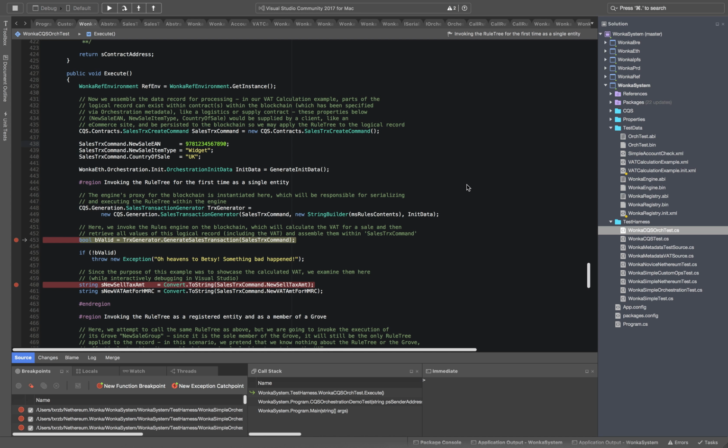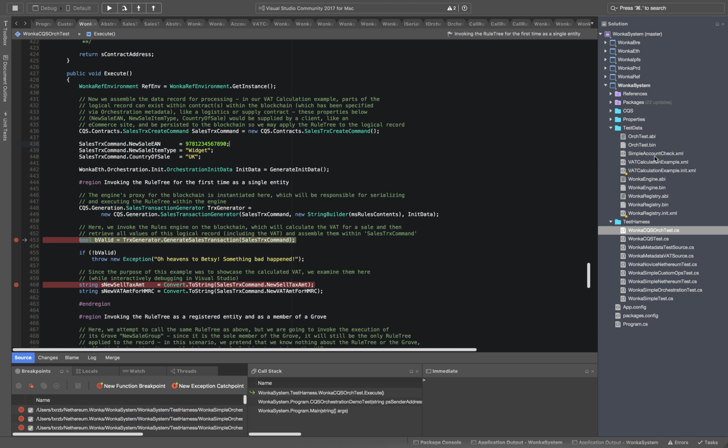So while the rule tree is being executed in the engine, it will set values in the blockchain, it will get values from the blockchain, it will perform custom functionality that a user can define that exists only in the blockchain. It'll do all of this stuff, then create a result and provide it back to the caller. And then the rules report can be analyzed to see what exactly happened and if that's satisfactory.